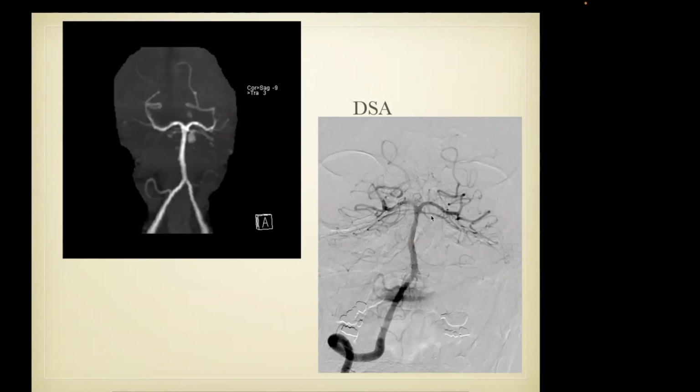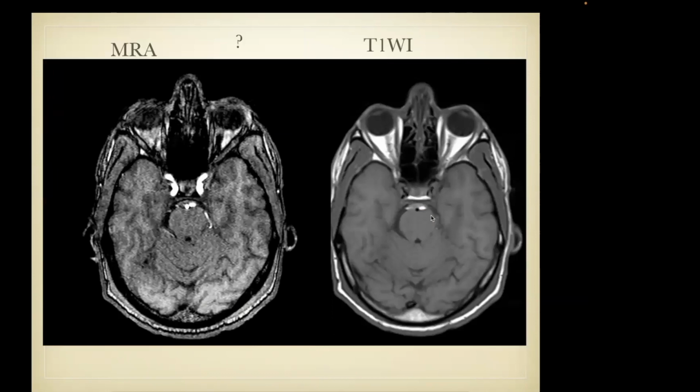Was this a misread of the MR scan? Well, not exactly. This was a pitfall. If you look on the T1 weighted scan, there's intrinsic high signal intensity here. This high signal intensity here is from fat, and this is from thrombus forming in the clot in that prepontine cistern. Again, highlighting the evolution of blood products on MR. We have a little bit of conversion here to the T1 short phase from the acute phase, and that was shining through on the 3D time of flight MRA, giving the illusion of an aneurysm when it really is clot.